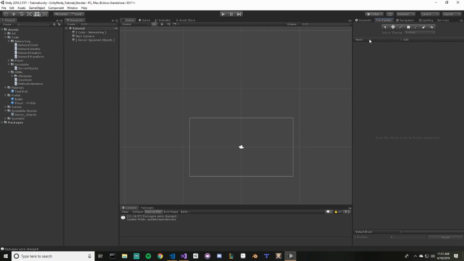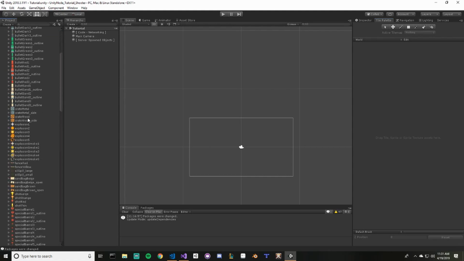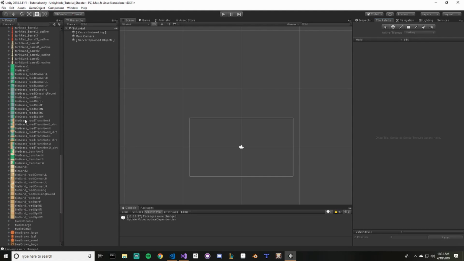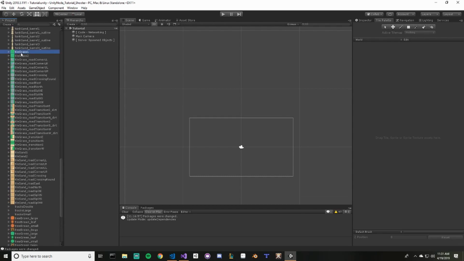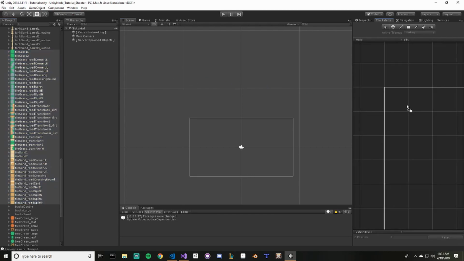Okay, so Create Palette should now turn into world here. So what we're going to do is open up our art folder, scroll down and grab all these tiles. I'm clicking once, then holding down Shift and clicking the last one, the last sand one. Then I'm just going to drag it into this panel.